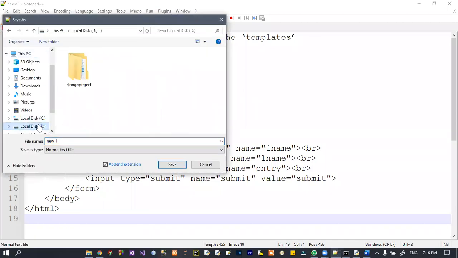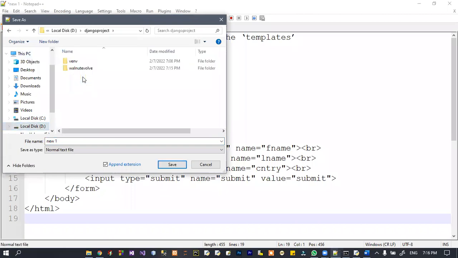Remember that we have to save this code inside the templates directory. I'm giving the name login. This is the code for the login page.